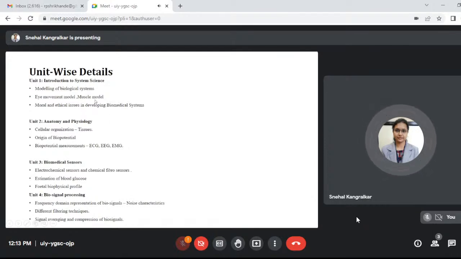We know that there are different health related issues with respect to the heart, or brain related issues, or muscle or bone related issues. If I take the example of a muscle model, here the muscle undergoes contraction and relaxation. The physiological mechanism of the muscle model is discussed here, basically how the muscle model is developed. Modeling is nothing but writing a mathematical model, a mathematical equation, and drawing the equivalent electrical circuit.